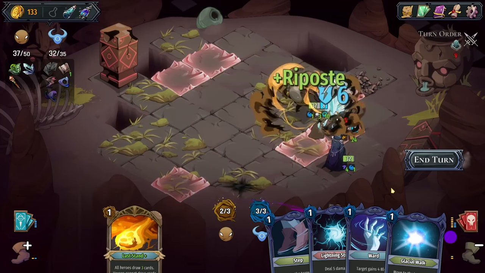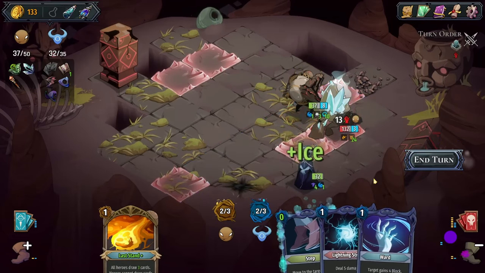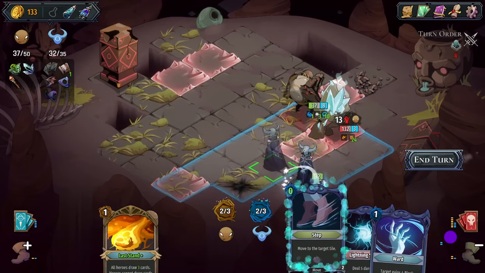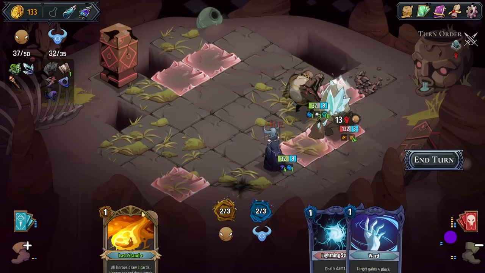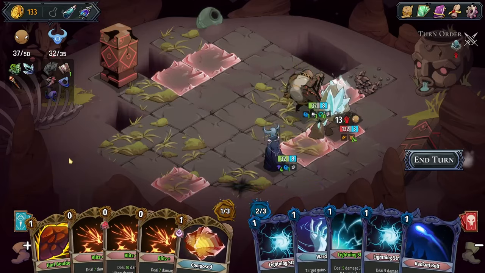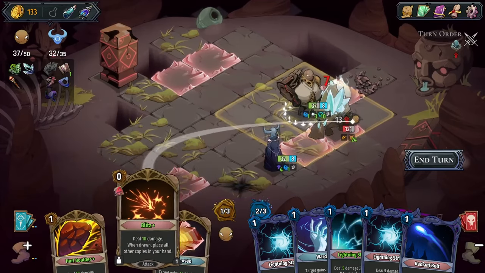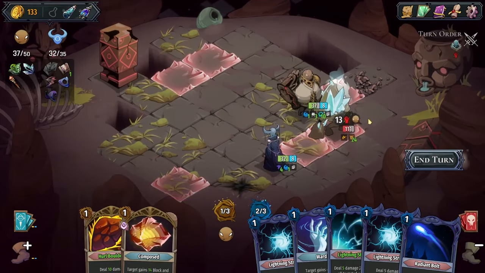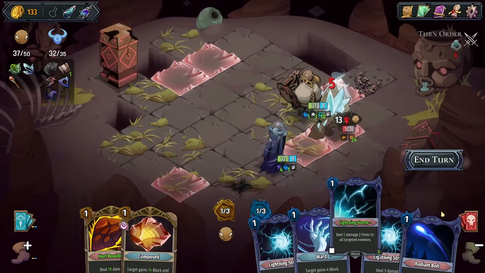I guess I am going to play this, just to deal some damage, right? Glacial Walk. Step. Play Last Stand now. Okay. Blitz. Can't draw more. Lightning Storm.